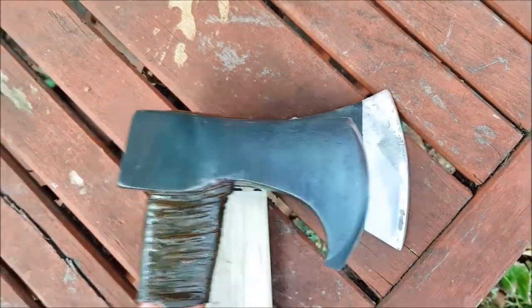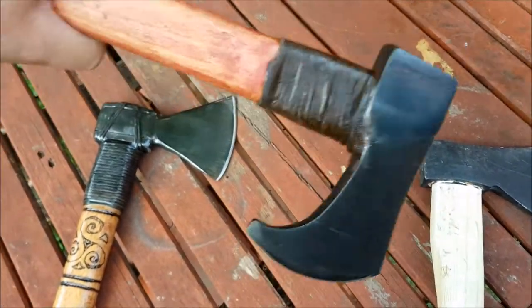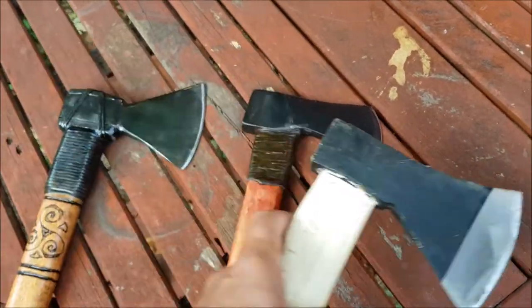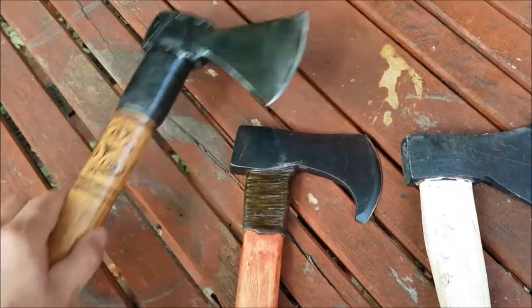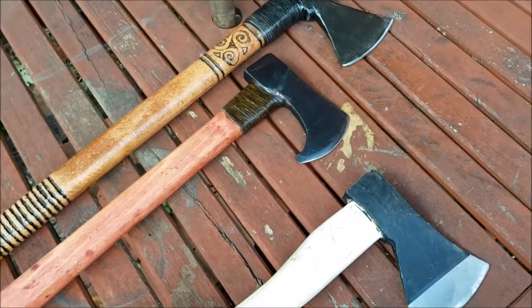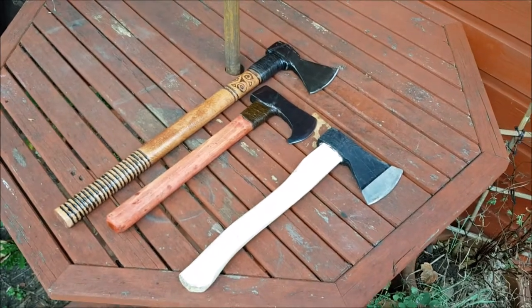So yeah, if we're hitting the target that way, there's a good chance that's just going to hit the head and pop out. That one, we've got a chance it might stick. This one, we've got a good chance it's going to stick whichever way it flies. So we'll give that a go and see how it throws.